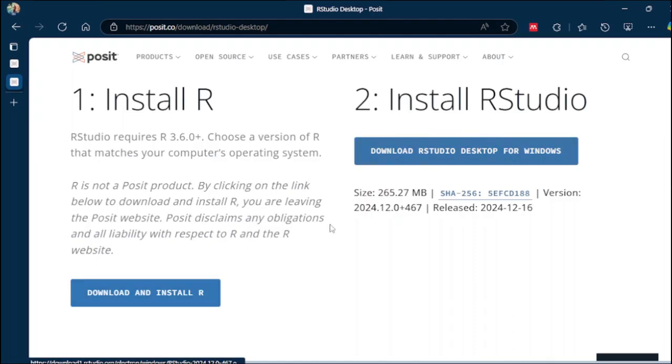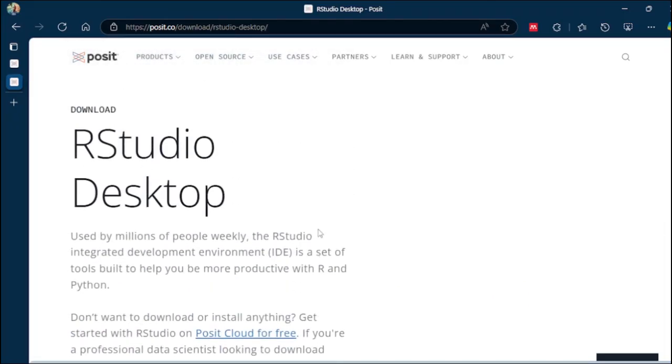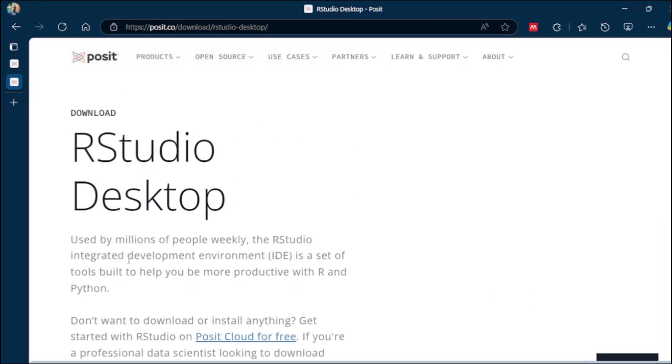R Studio, as it's said here, is an integrated development environment. So you can use it to be productive in R and also in Python.